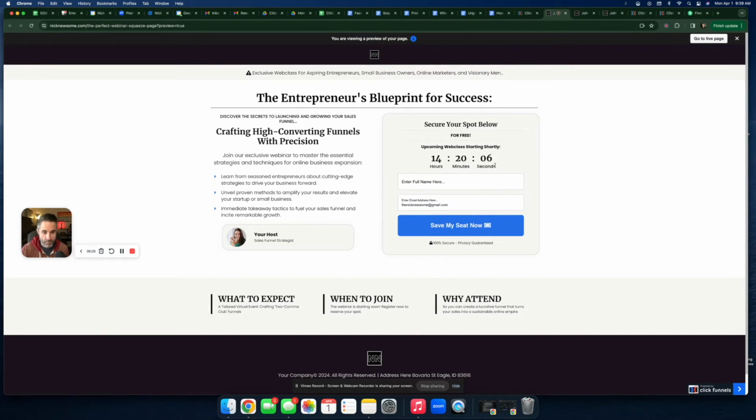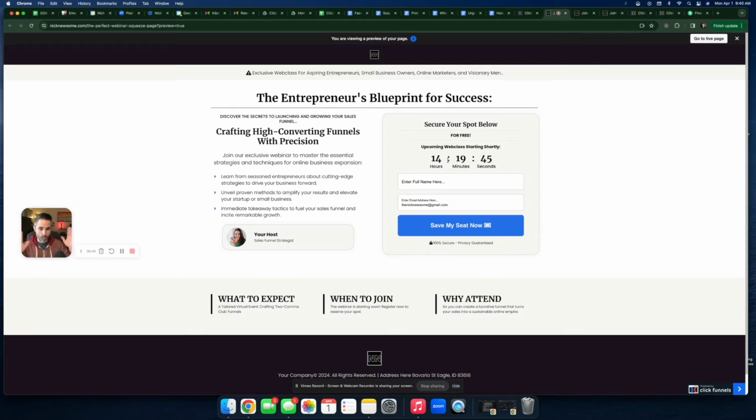So we have 14 hours until the event starts because that was for tomorrow. And then it'll reset back to 0. So then they have to register, but your event won't be until, let's say, Thursday, right? Because usually, like Russell says, do your webinars on Thursdays, and then you have your closing cart email sequence from Friday, Saturday, Sunday, right? Building that pressure about the cart closing. So there it is. So that's set.